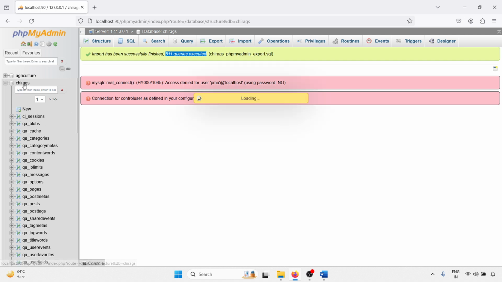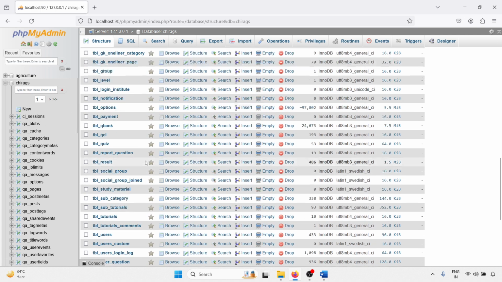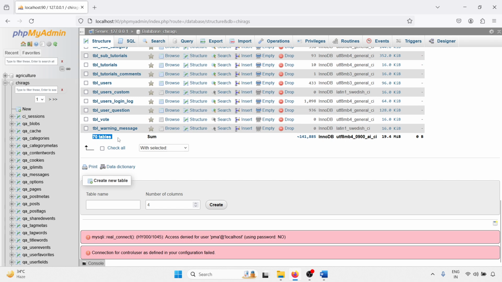So you can see, whenever we click on Chirag, all 70 tables you can see. So this is the way we can import the database in phpMyAdmin.